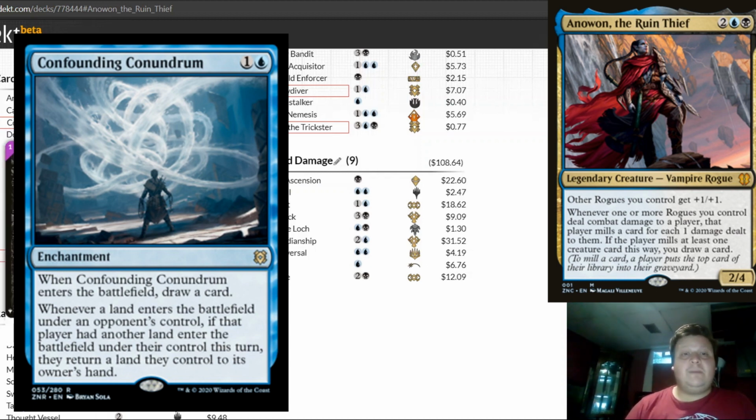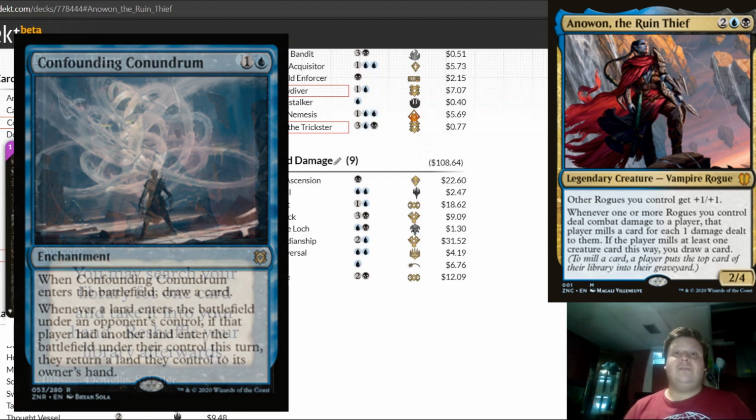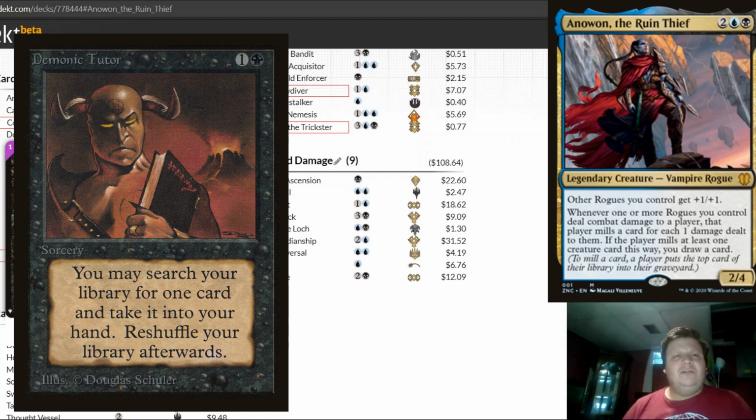Next up is a fairly expensive card at $33 at the moment, a Demonic Tutor. Feel free to replace this with, honestly, pretty much anything. This card's really easy to replace, even from some of the less expensive tutors that can be up to 4 mana, or just a pet card that you really want to include.